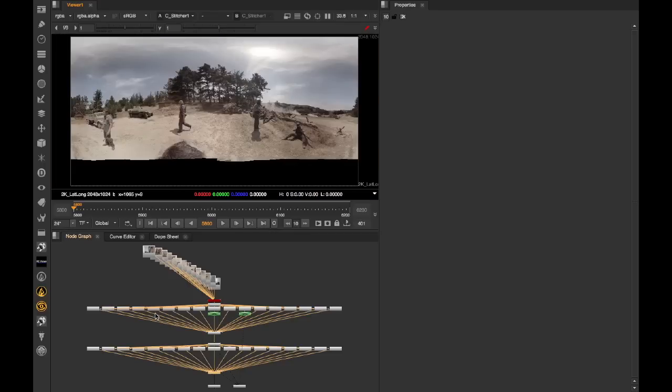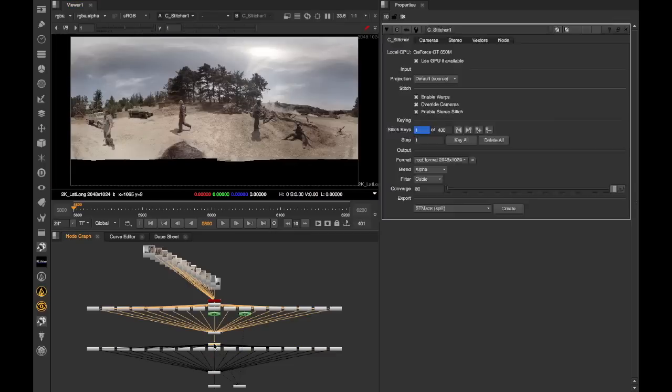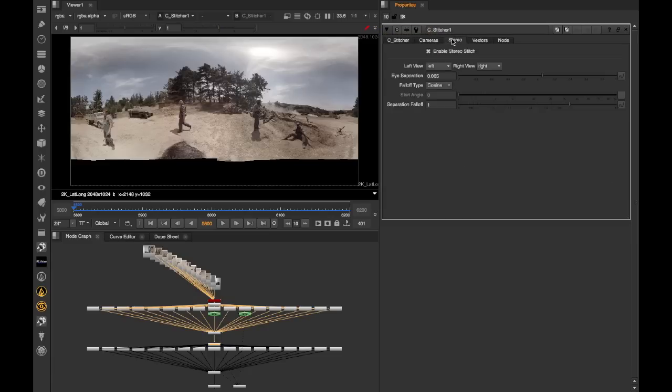Another couple of potential gotchas are that right now the workflow I've outlined covers monoscopic stitches. For stereo stitches, such as the one we're looking at, the cam views that we've been looking through are the individual layers used for the view defined as left here. To manually patch the right hand side right now, you'll need a second stitcher with the left and right views flipped here. Once you do that, the cam views output from that stitcher will contain the layers that go into the right hand view, ready for your manual patch-ups.